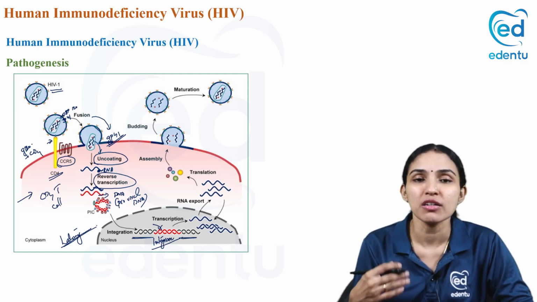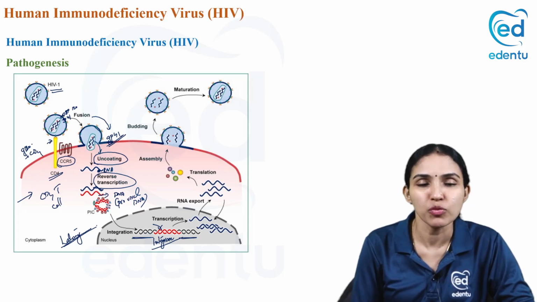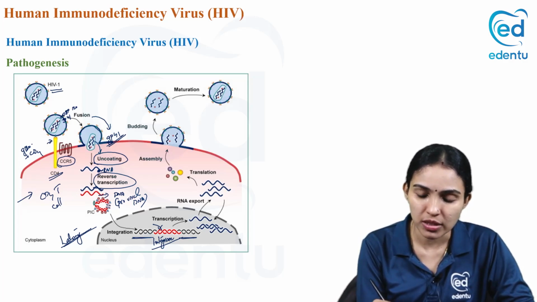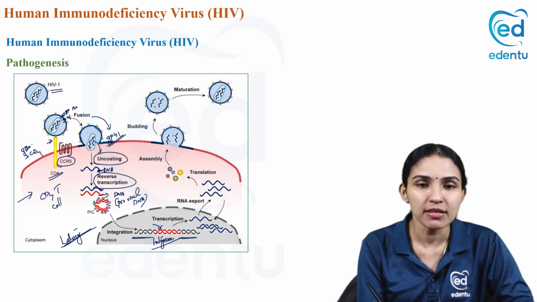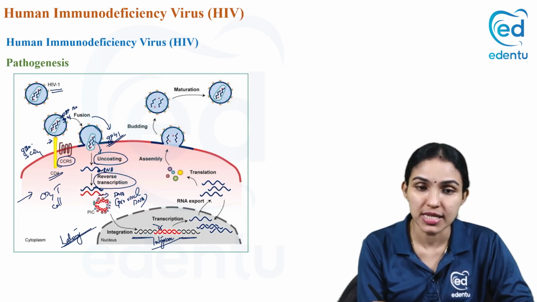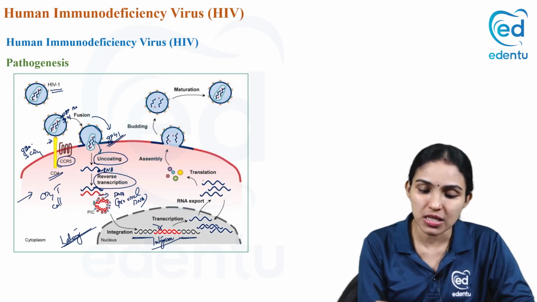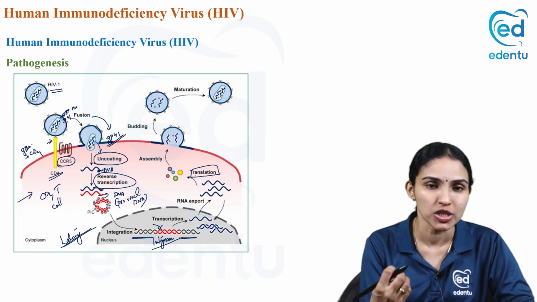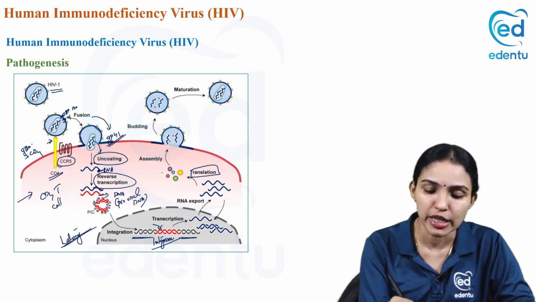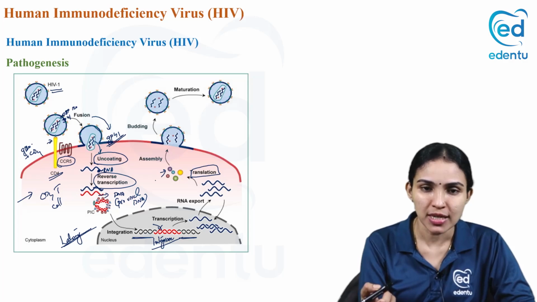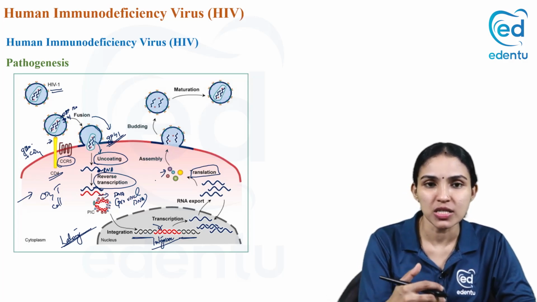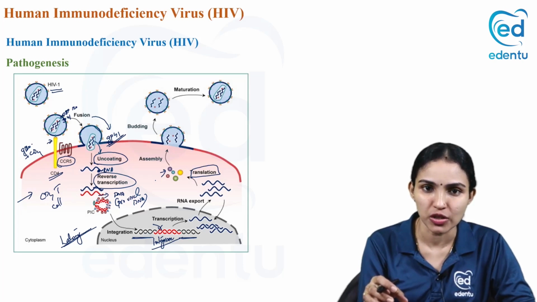At the same time, viral replication will be progressing. More and more CD4 T lymphocytes will be affected. So after this, the viral DNA is again exported into the cytoplasm, where it is transcribed into RNA, and translation of the RNA takes place. All these things happen with the help of the host cell machinery. So translation will lead to production of the viral proteins. At the same time, why does it want to make a DNA copy initially? Because it wants to make it integrated into the host cell chromosome.